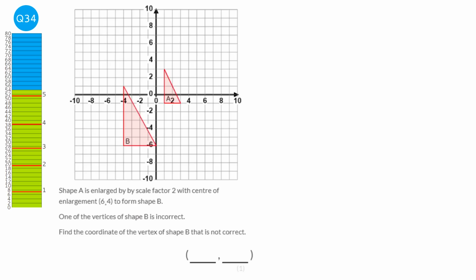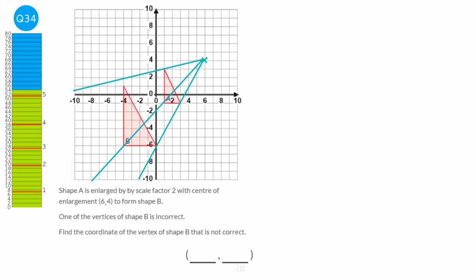It says it wants it to 2 decimal places, that's just going to be 17.69. So in this question we are told that the centre of enlargement is at 6, 4. So let's just put a cross there. And what I'm going to do is just draw ray lines from the centre of enlargement and go through each of the corners of our shape A, and check whether it goes through the corner of shape B, which it does on this one. Let's just keep going. Yeah, it does on this one. But it does not on this one.